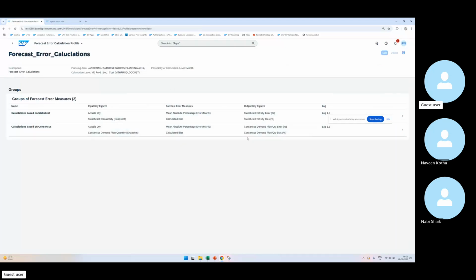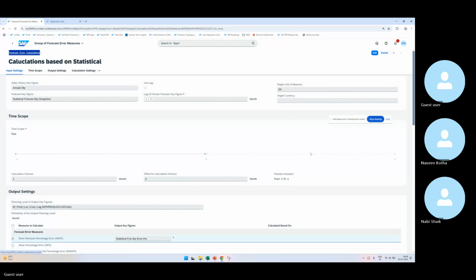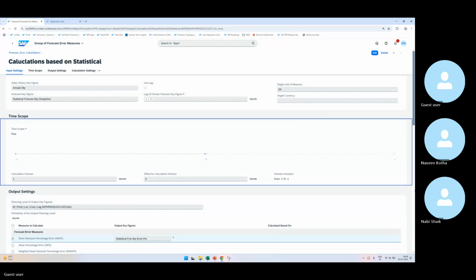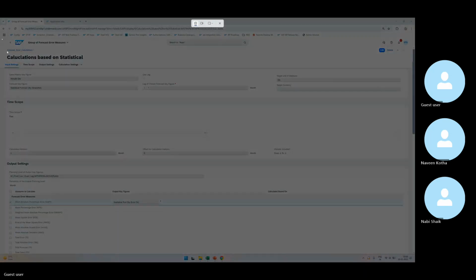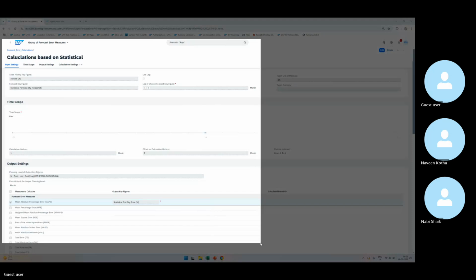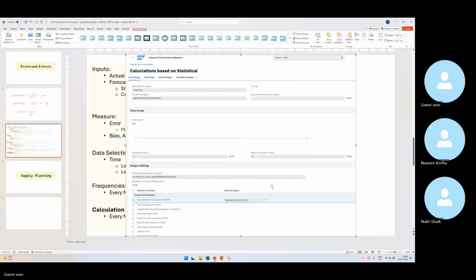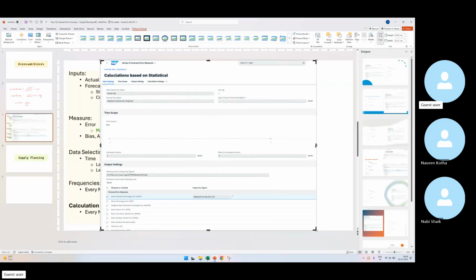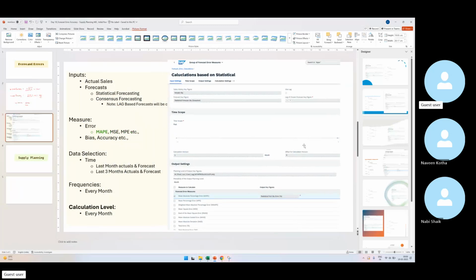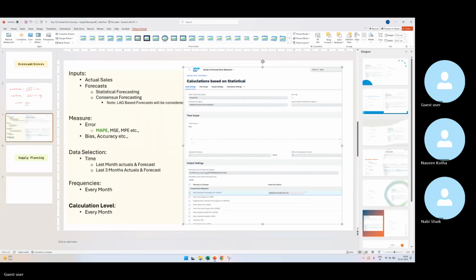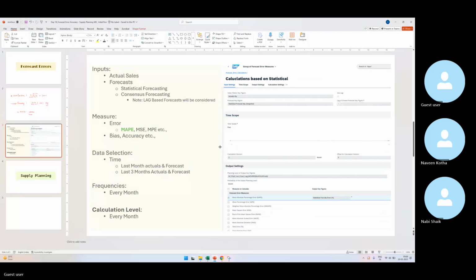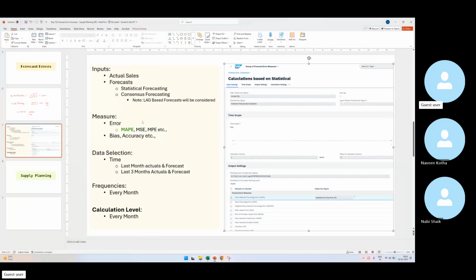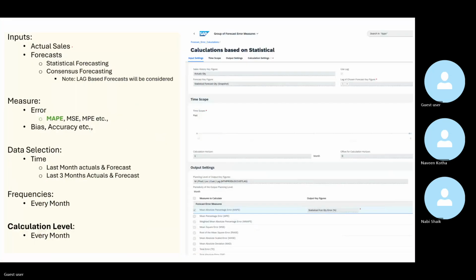Well, the job is running. So actuals is this, forecast is this, right?